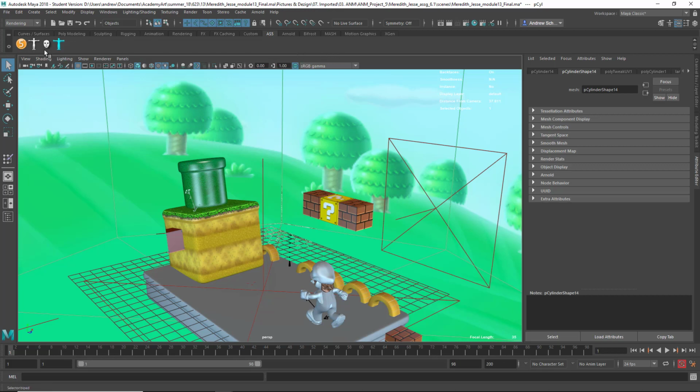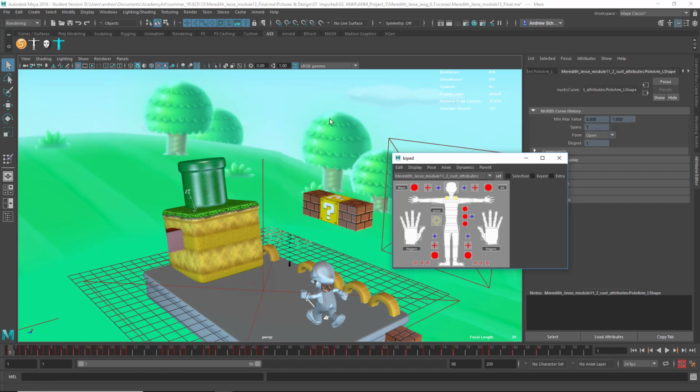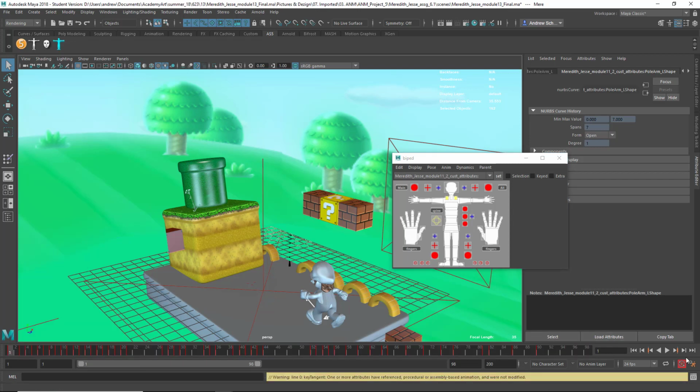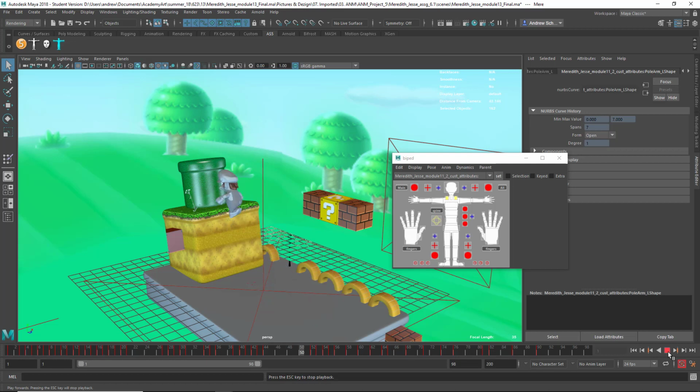Okay, so regarding the animation, I tend to select all and go into and change the tangents to auto. Let's see what we get now. It's better, but the feet, I think I talked about this before, none of the feet are ever sticking, they're all kind of slipping and sliding around. The rest of it is okay. Timing seems a little off, that big jump seems a little slow motion.